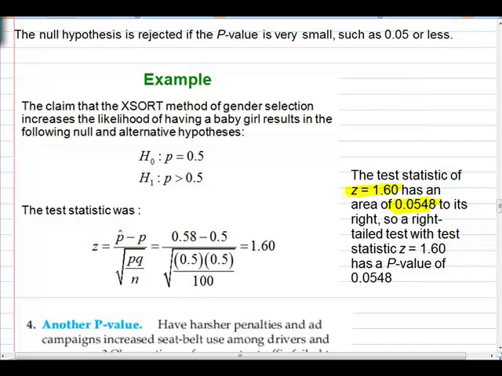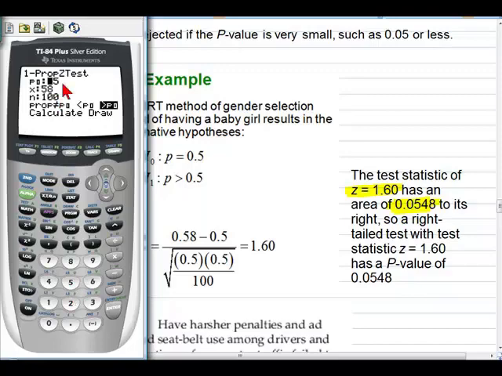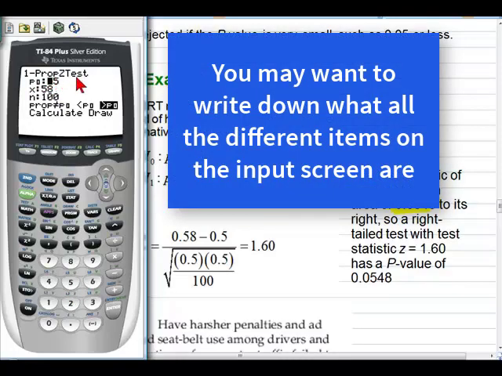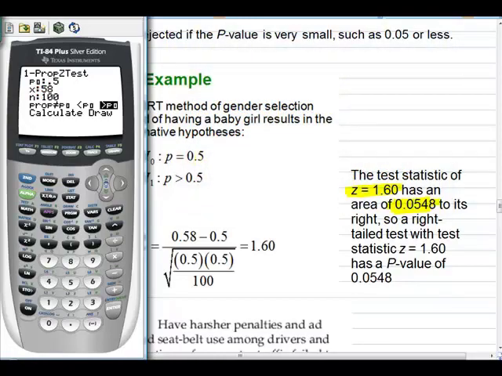We can do this on our calculator. Instead of doing a 1 proportion z interval, we're going to do a 1 proportion z test. If the last letters are test, that means you're performing a test of hypothesis as opposed to finding a confidence interval. And I'm going to go into greater detail on this in 8.3, so don't stress out over this. So we're going to do a 1 proportion z test, so that's test 5. This tells you the name of the test right here. This is the value of your null hypothesis. Our null hypothesis was that p is equal to 0.5, so we put 0.5 there.